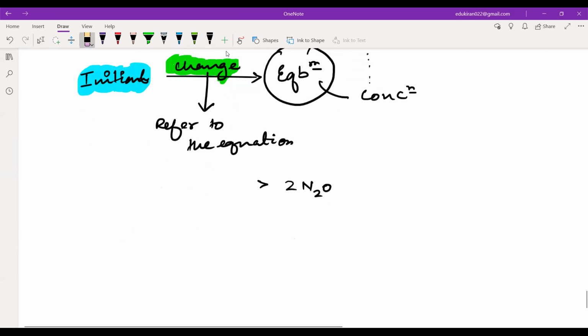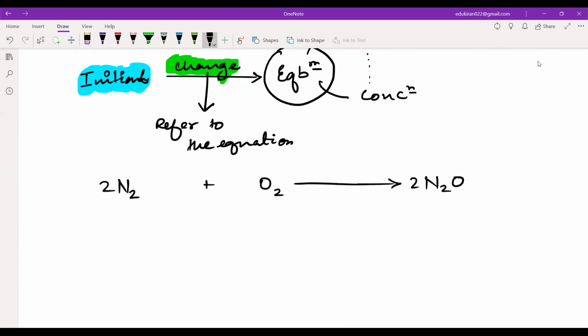Wait a second, let me give some spaces because for the table I need space now. You have N2 plus O2. It is going to give me N2O. Here you will have 2 moles of N2O, right? Initial, then change, and then at equilibrium. So what is the initial? Initial, it has been given 0.482 moles, but I will divide that by 10 to get the concentration, yes or no? Yes, sir. 0.0482, and for oxygen it is 0.0933. Initially there is nothing for N2O.